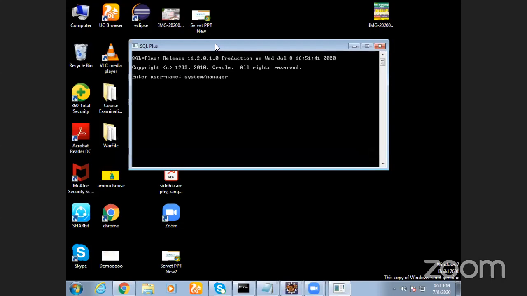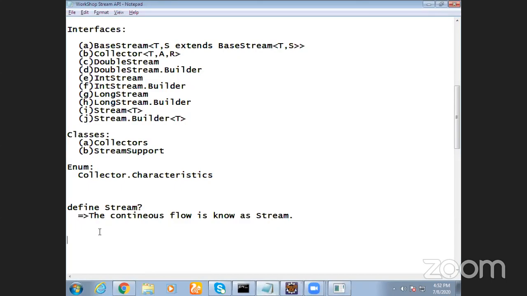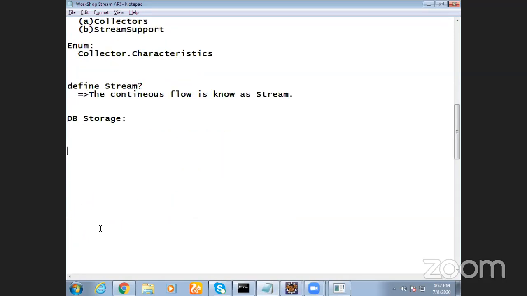I always take this table, Book 27, because the table is already available with me. In the database storage I have one table.